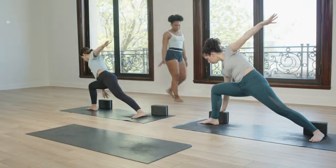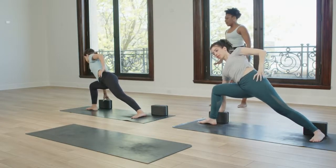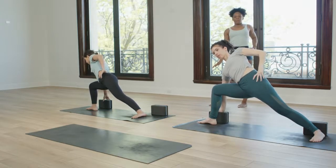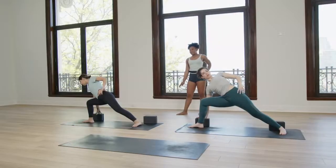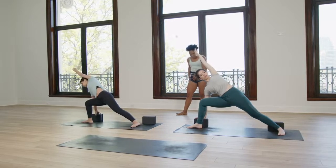Take your bottom hand to the brick, top hand to your hip. That's it, and now with the left hand down, roll the right shoulder back to open up the top side chest. Swing the top arm over your ear. That's it. Feel again if you're holding in the hip.